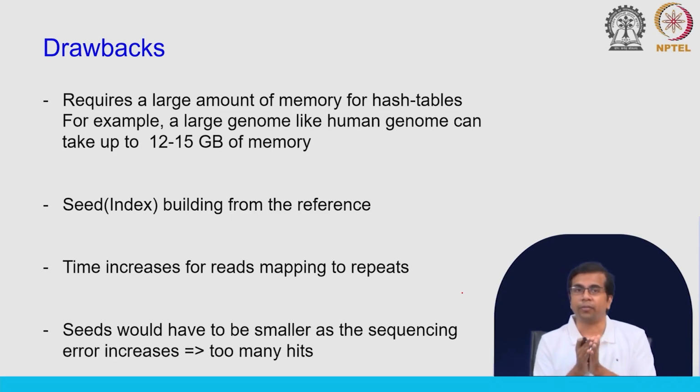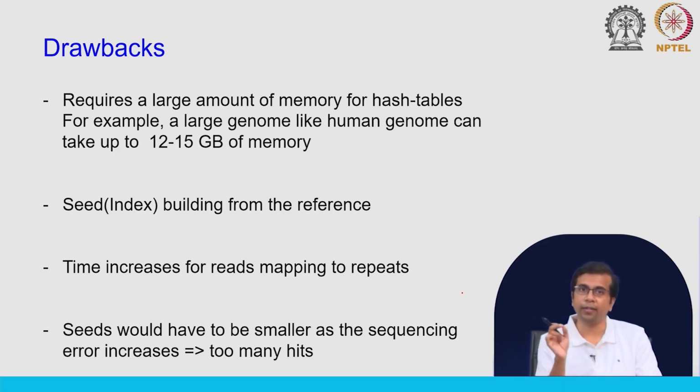Now, this is a problem that we have just mentioned. You have to design smaller seeds, you have to reduce k as the sequencing error increases, so as to avoid that some seeds will contain a perfect match with the keys in the hash table. Now, the moment you do that, you will get too many hits. You can imagine, if you take a 3-mer versus say a 7-mer, you will see more hits for the 3-mer in the genome compared to the 7-mer. So, as you increase the length of k, you tend to pick up more unique sequences or unique combinations.